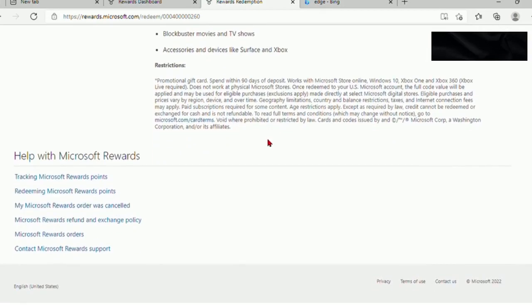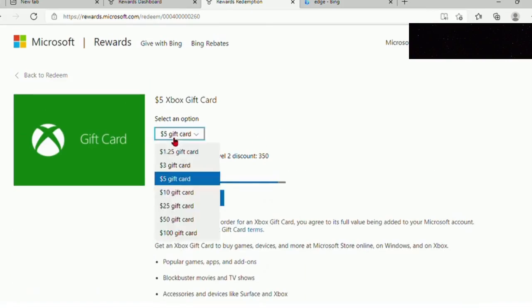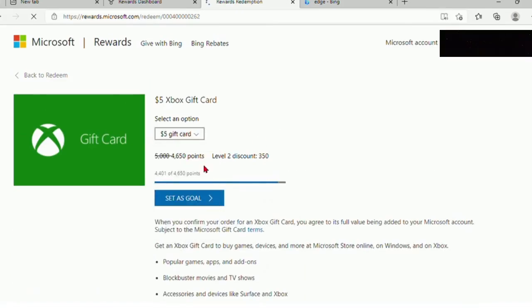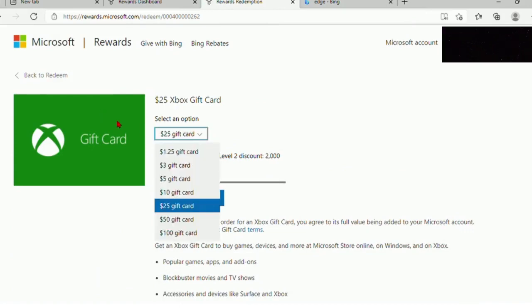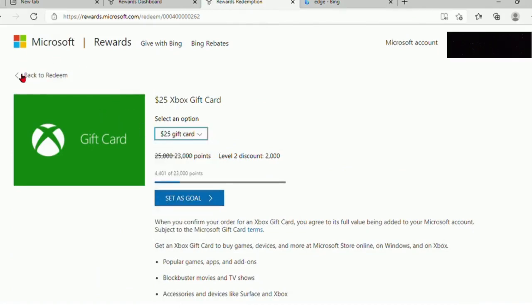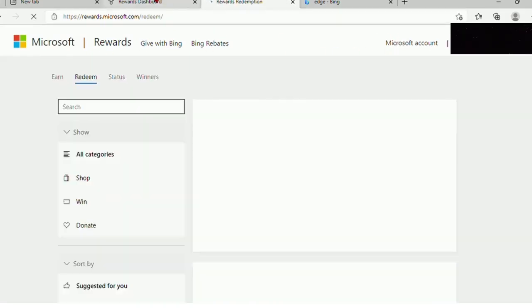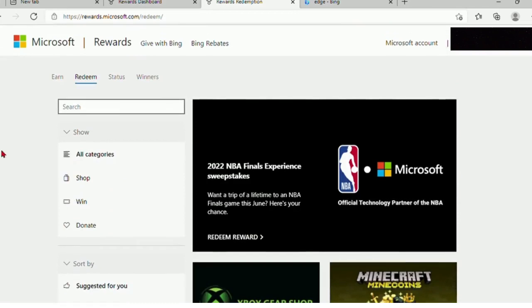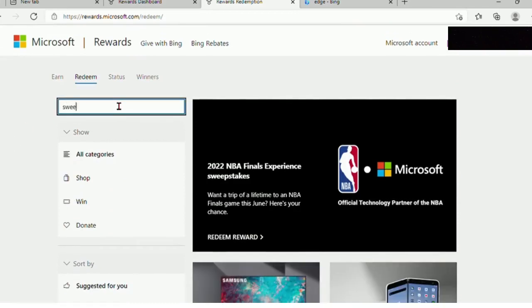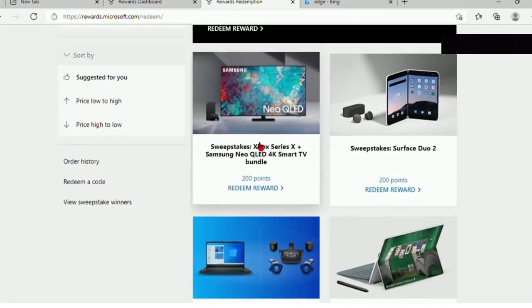But you might be thinking, well, it's only $5, what does that really benefit me? Well, for 3 months straight, if you do this consistently, you can get around 27,000 points, which is about a $25 gift card right there. It's a really nice way to consistently grind, get points, and get some extra gift cards.